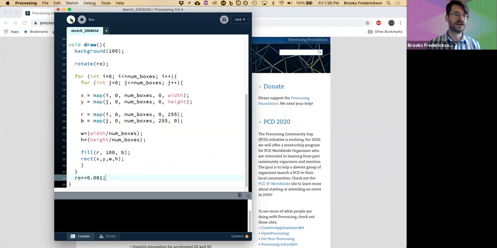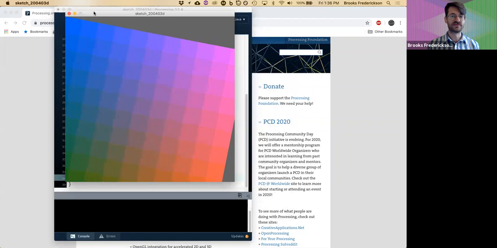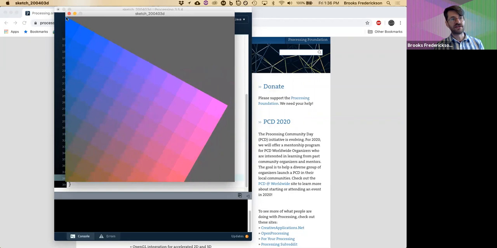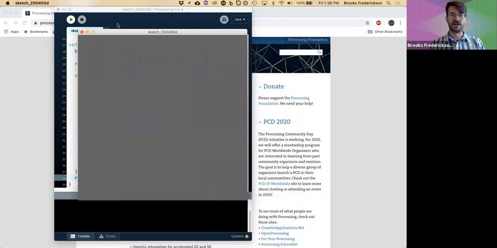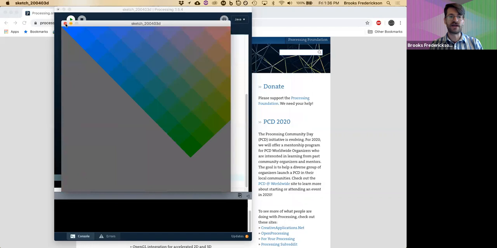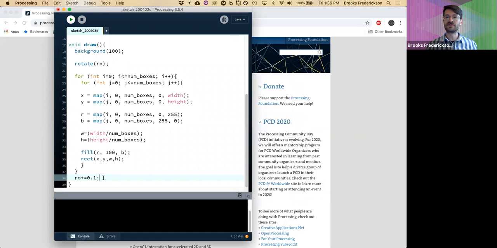that's really slow. But you can see that our whole thing is moving, but it's sort of tethered up here to the corner. And if I make this a lot faster, you'll see that it'll just sort of windmill around that corner, which can be cool and can be useful, and there's fun things you can do with that. But what I want to do is move 0, 0 from that corner. I want to move it to the middle of our sketch.